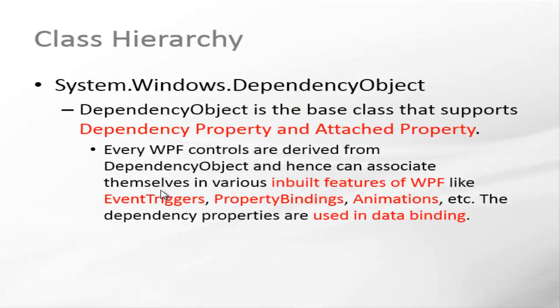The next one is the dependency object. This is responsible for creating the dependency properties, as well as the attached properties. Let's recall what we did when we created the grid. So we had something called a grid. I won't write the entire thing. And somewhere within the grid, you created a button, if you recall. And in this button, you wrote Grid.Row equal to 1, something of this type. Now you'll notice that the button has many properties.